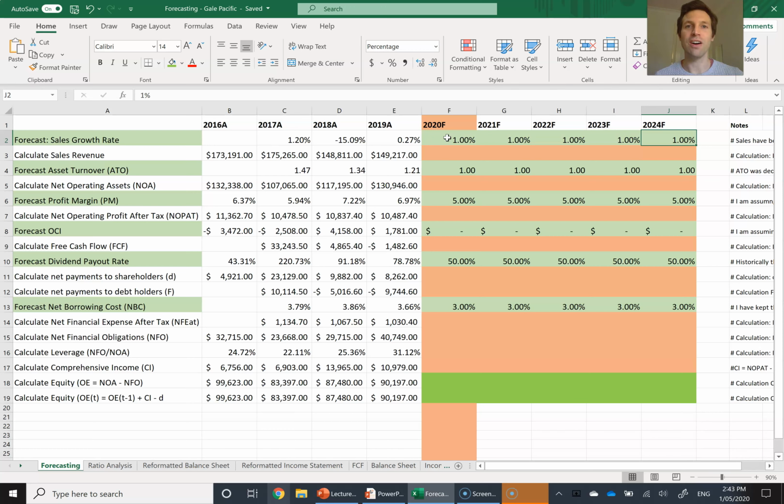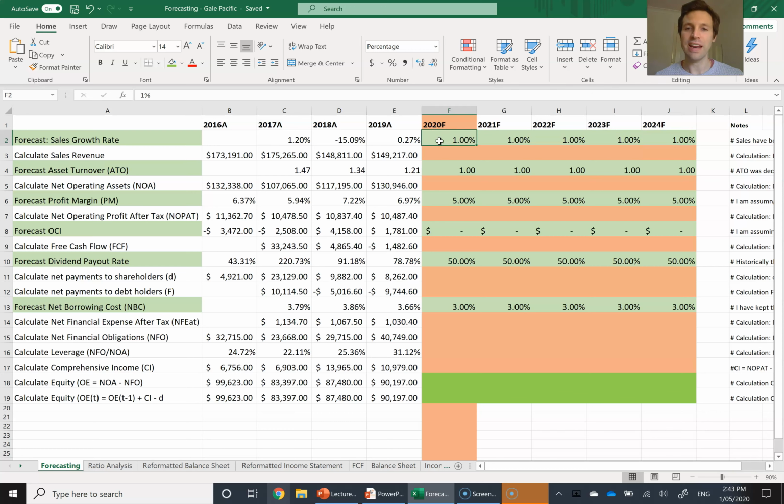This is a demonstration of how the spreadsheet should be structured, and it is not a demonstration of the actual forecast thinking about what will happen to this business. All I've done here is enter some simple numbers to give an illustration of how to do the calculations. I haven't put great thought into the actual forecast situation. You'll see, just as a rule of thumb for this spreadsheet, I've been reasonably pessimistic, but I haven't even taken into account the COVID crisis in 2020 for their performance. So from the very start, my actual forecasting accuracy is going to be wrong, but this demonstration is just to help us with the spreadsheet.